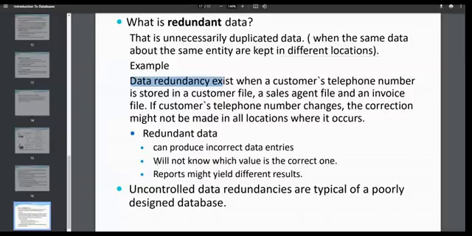You will not know which value is the correct one, and reports might yield different results.